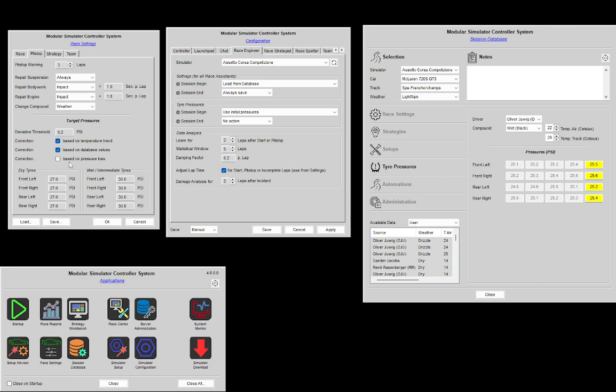The last one here is that you can also apply a correction factor based on pressure loss, but this is a two-sided coin or two-sided sword, because you can also end up with very bad pressures when the pressure loss was not a loss of pressure because of running over curbs or having an off track, but only because the beginning pressures were bad. What's happening here?